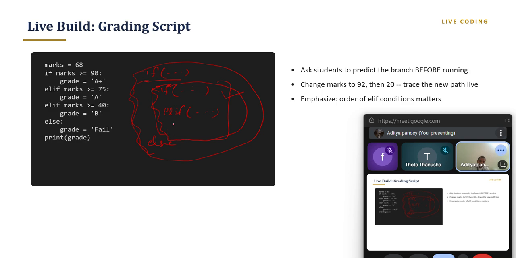So this else belongs to this if. But we can't do this: there is no if, and directly we are writing else. This is inside, so there should be one if also. Somebody may think, if is here and if is outside, then what is the problem? No problem. This if is outside. Inside also there should be one if, then only this else can come. This is called nested if.